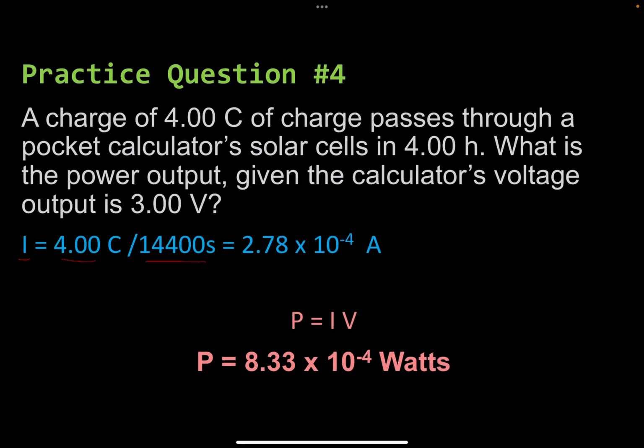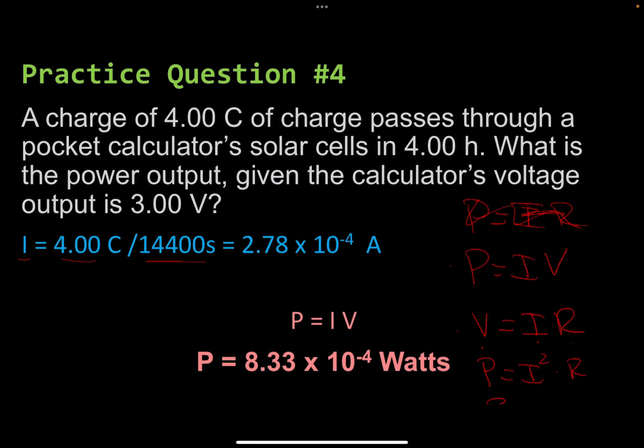So again, it's just knowing our 3 equations here. Well, really, you only actually need to know one. P equals IV. And then we also know V equals IR. Okay, got ahead of myself here. So you can use these 2. Again, you can find any one of these unknowns if you know 2 of them to plug them in here. Or the way we derived those, remember, is P is I squared times R, or I'm running out of room here. P is V squared divided by R.